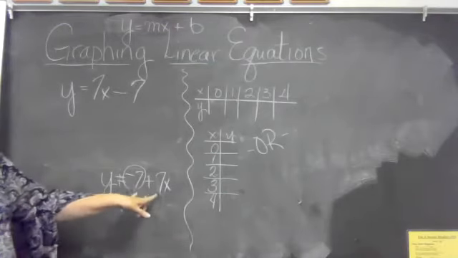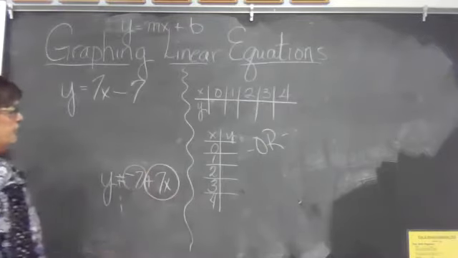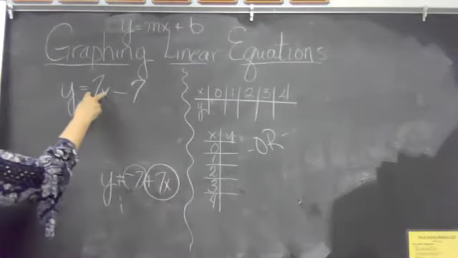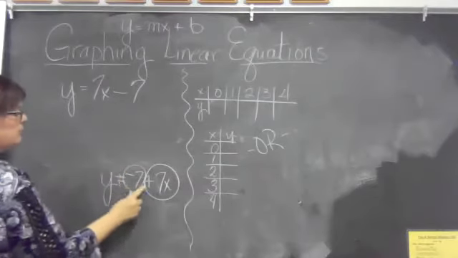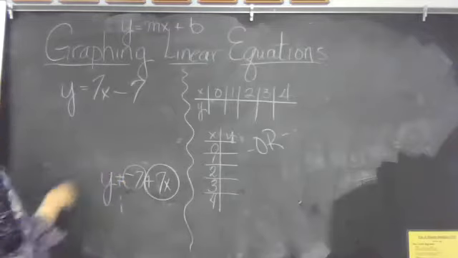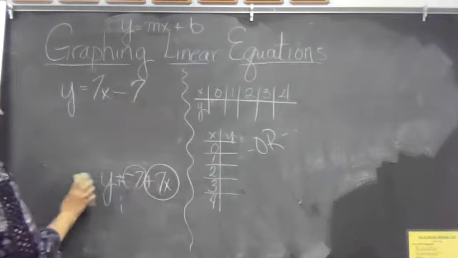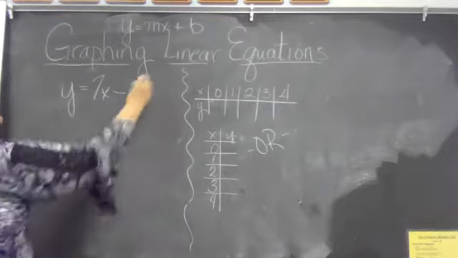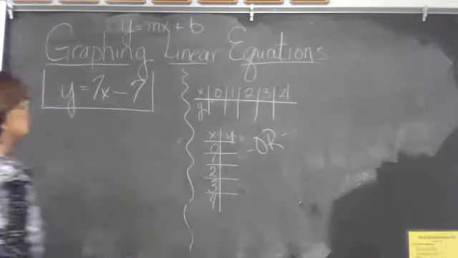The only thing about switching places is you have to make sure that the sign comes with it. So when I decided to put this first, it needs to be a positive, which it is. And then I wanted to put this last, and I have to use the negative or the minus. If you don't want to try switching, you can use this formula and it will work. This is the equation that runs this whole t-chart.